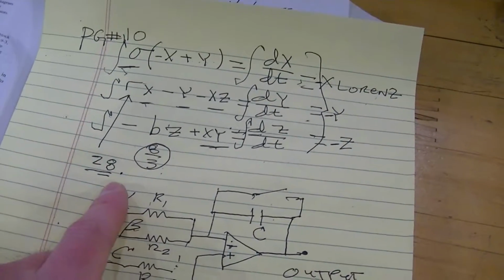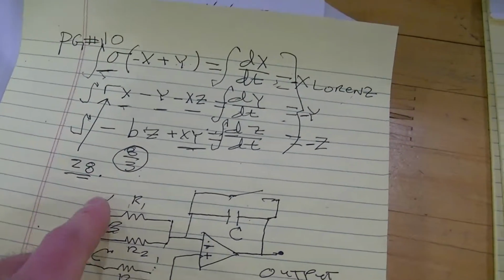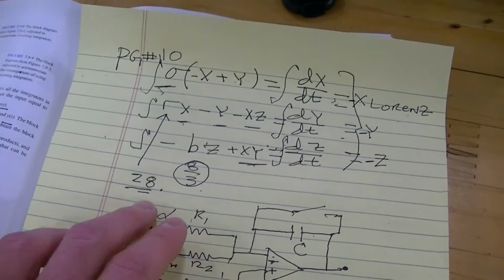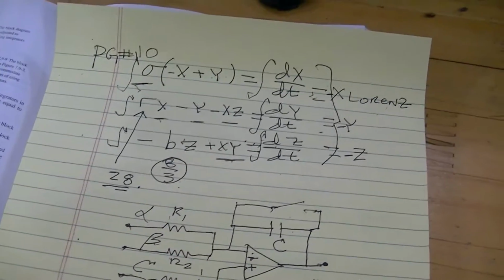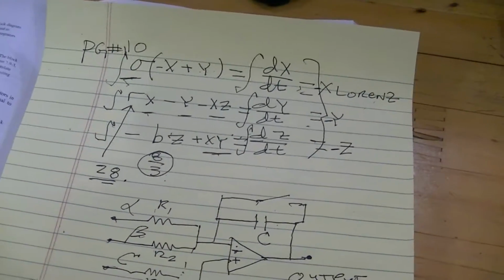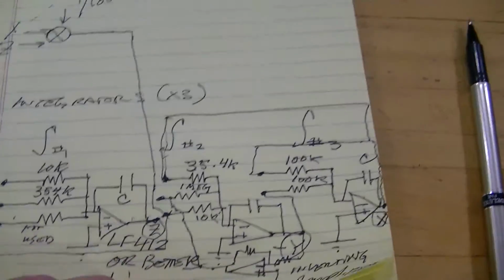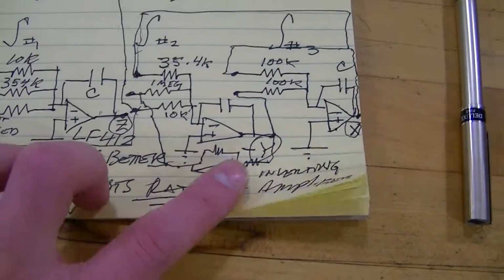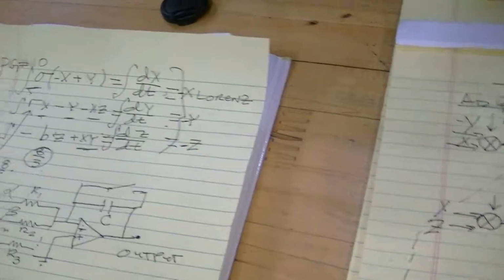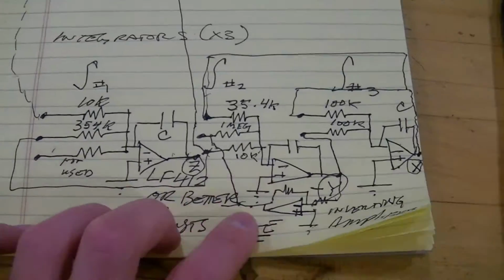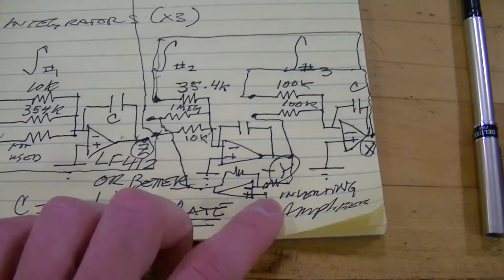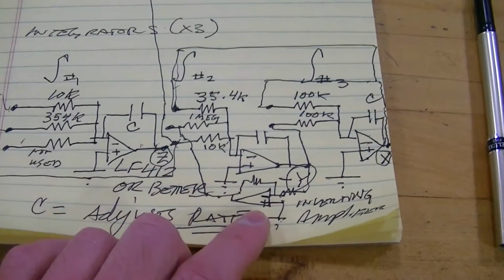I have to use a potentiometer just to trim that value to make an equivalent resistance because I didn't have an off-the-shelf part of that make. And so we have the Y term. And note the inverting amplifier here because this is negative Y, and you want to subtract Y, and you can't do that without, this just inverts the sign. It's unity gain. These would be equal in practice.